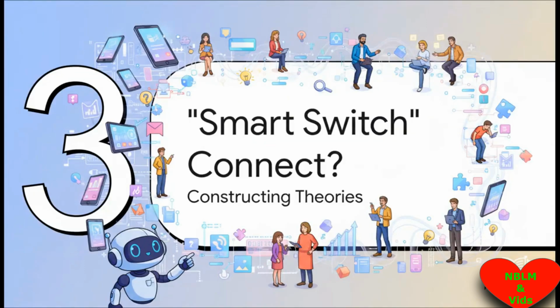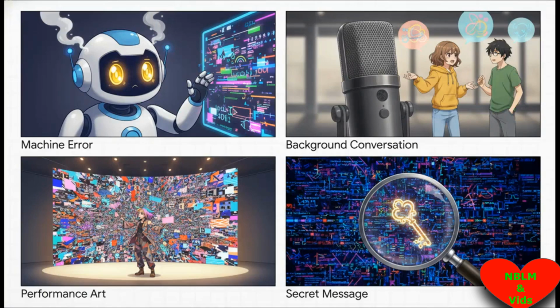So, we've gathered the clues, now comes the fun part. Let's start building some theories. How can we possibly connect this absolutely bonkers transcript back to its original purpose? A video about transferring data? Okay, here are the main avenues we can explore. Theory A is the obvious one. The machine just messed up. Big time. Theory B suggests a hot mic picked up some random chatter in the background. But then you get to the really exciting stuff. Could this be some kind of weird avant-garde performance art? Or maybe even a secret coded message hidden right out in the open?